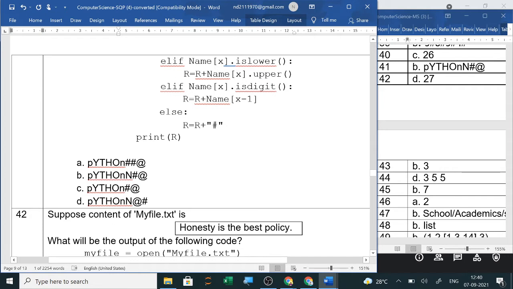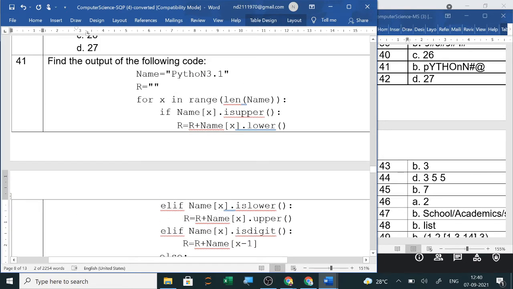So here you can see Python is given. P will be small, because capital was converted into small. So in this case, what is happening? P is converted into small, Y, T, H, O become capital, N will be small.